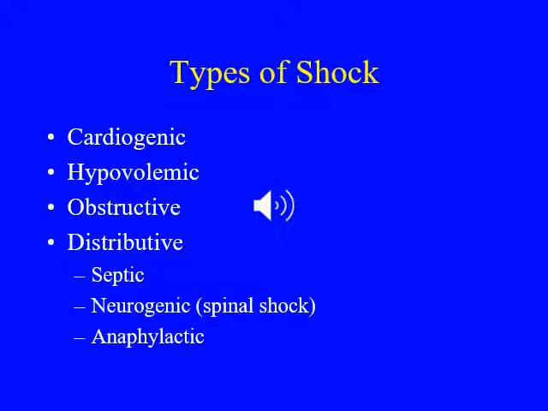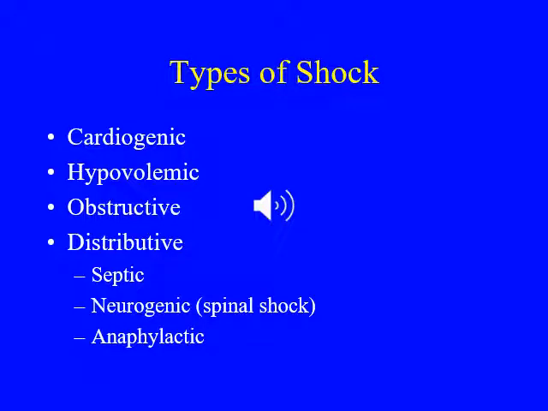And if there is no sufficient intravascular blood volume to be pushed inside the blood vessels to the different tissues, it will be the hypovolemic shock, like in cases of severe bleeding or severe dehydration. Or if there is an obstruction inside the circulation itself, which is preventing the flow of blood inside the cardiovascular circulation, it will be the obstructive shock, like in massive pulmonary embolism or tension pneumothorax.